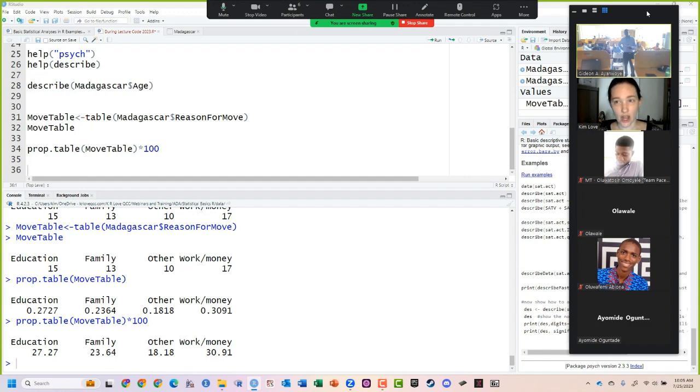SPSS doesn't have all the features and can't do all the things that R does. And there are some things that you can do if you learn to program in SPSS that you can't use the menus for. But even if you learn to do that, you still can't do everything you can do in R. So if you need to do some very advanced things, you're going to need to switch to R from SPSS.